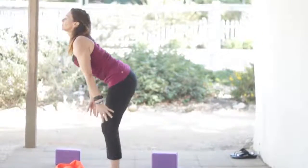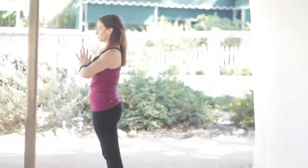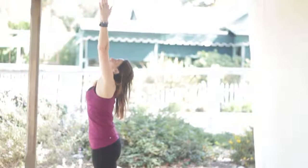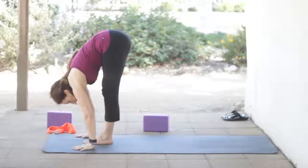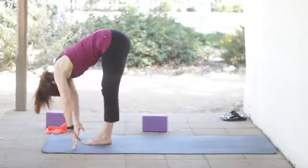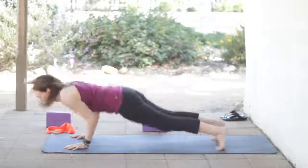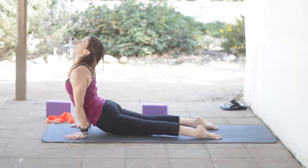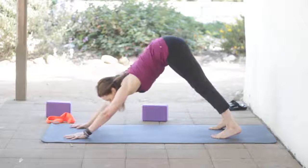Pressing down, rise up on your inhale, look up. And exhale to Samastitihi. Now again, inhale, sweep the arms up. Exhale, fold. Inhale, halfway lift. Exhale, step or float chaturanga. So you step to plank and lower or land in chaturanga. Inhale, pressing up. Widen the collarbones. Exhale, downward dog.